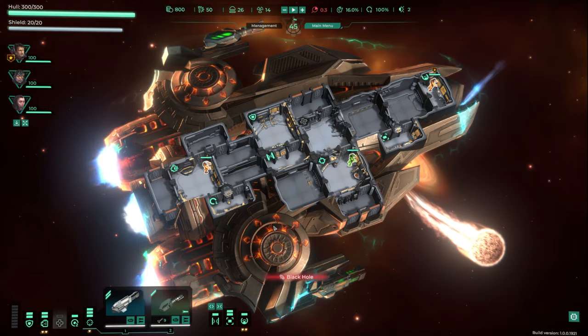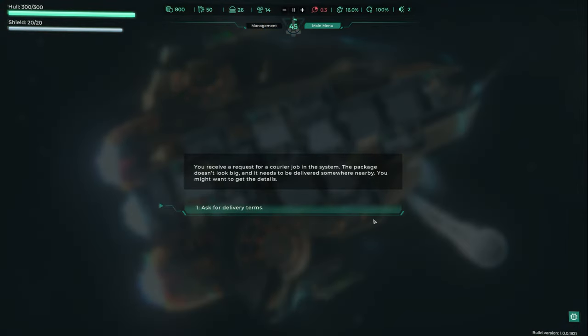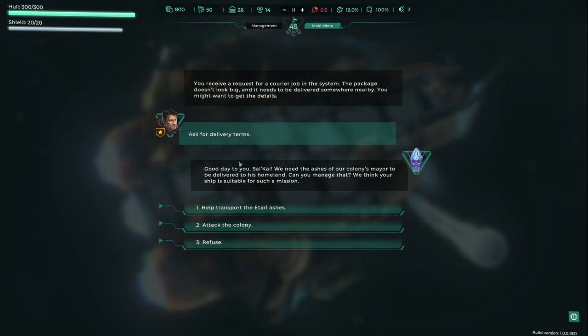Very quick visit to the previous star system. Loving the big fireball down there, a comet, or perhaps a planet vaporizing its atmosphere, being perhaps a little bit too close to its local sun. You receive a request for a courier job in the system. The package doesn't look big, and it needs to be delivered somewhere nearby. You might want to get the details. So basically, as we fly through on towards our destination, we will get other events going on. Sometimes missions, sometimes we may be intercepted by enemy ships.